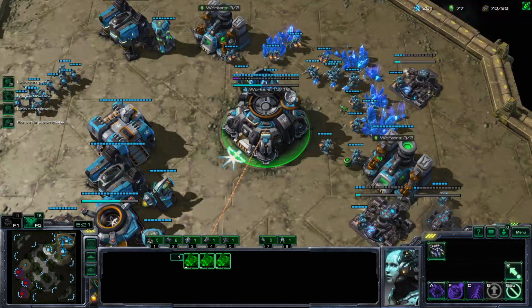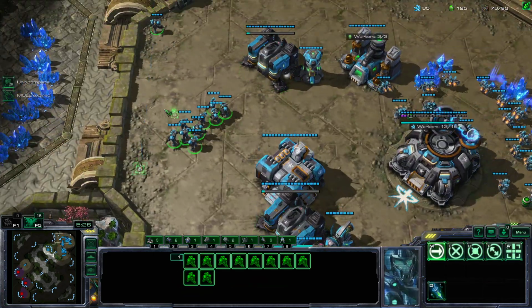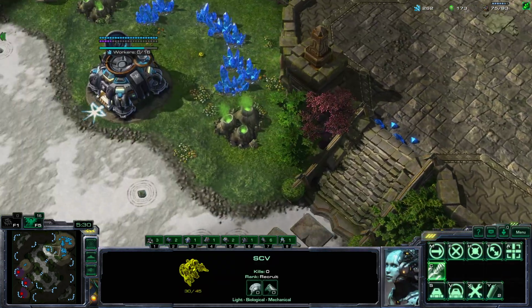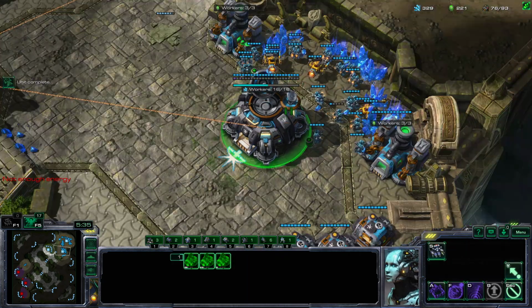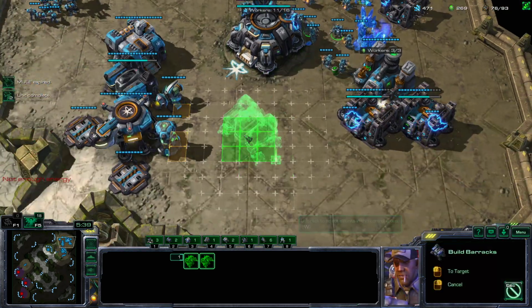Maybe I should try experimenting with this more. I actually may do that in a little bit after this video's done. Keep making your Marines. You put the armory here, the 2 eBays. You want these 2 workers mining here and then going to here. You're going to drop 2 more barracks.